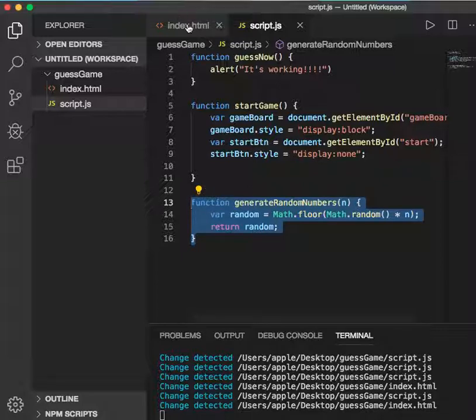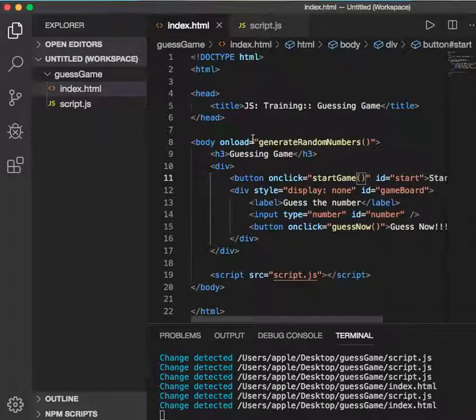The only way we can test it for now is using an event called onload. We pass in this generate random number. So we want to check, is it 0 to 10 or 0 to 100 that we want the number to generate for us. So let's pass in 10 and see.